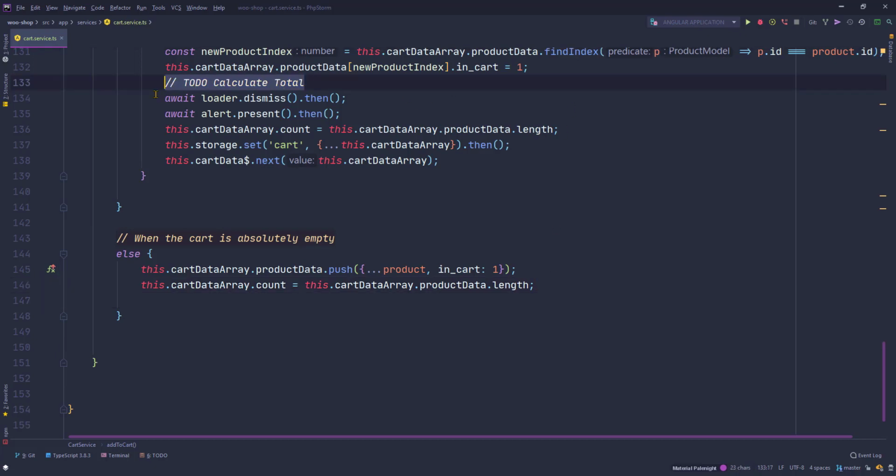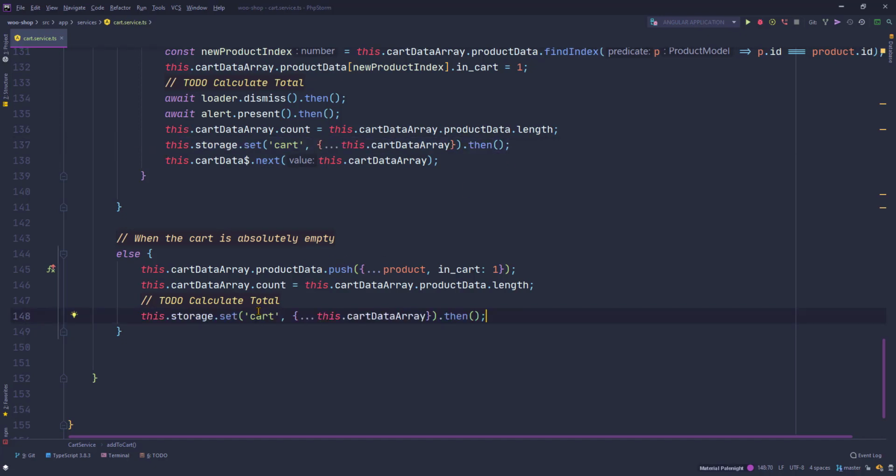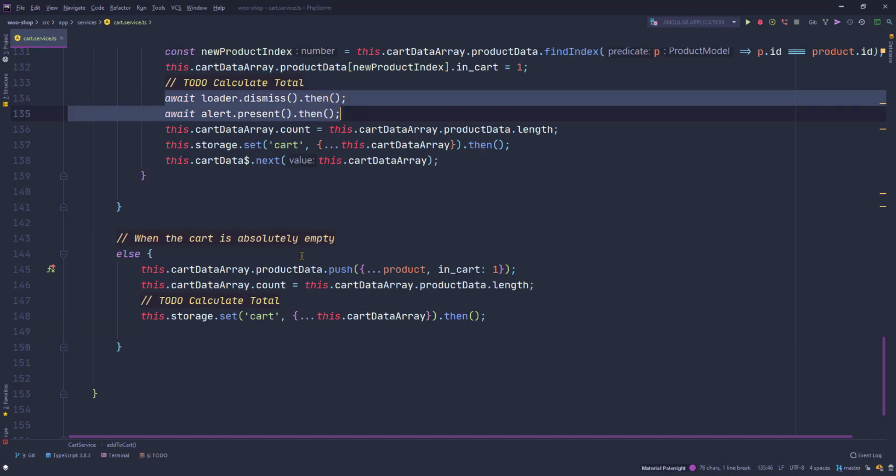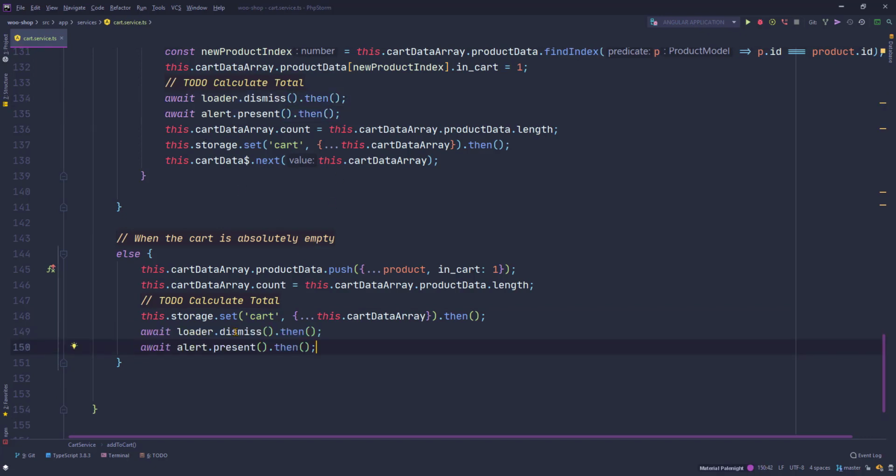So I'll put a to do here, and again I'll set the storage. I'll dismiss the loader, present the alert, and emit the changes to my subscribers.